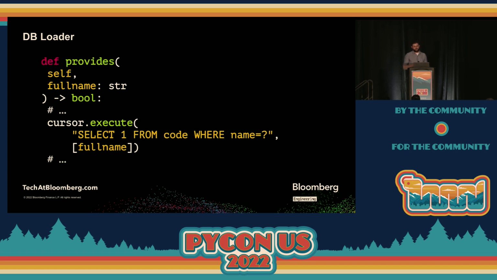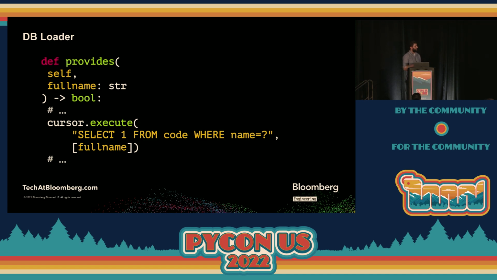One way to do this is to add a new method to dbloader, which I've decided to call provides, which takes in the name and will return true or false, depending on whether there is a module of this name in the database. This is not a part of the standard abstract base class that we're basing these classes on. This is just a bit of custom code, like a helper function for us to use.